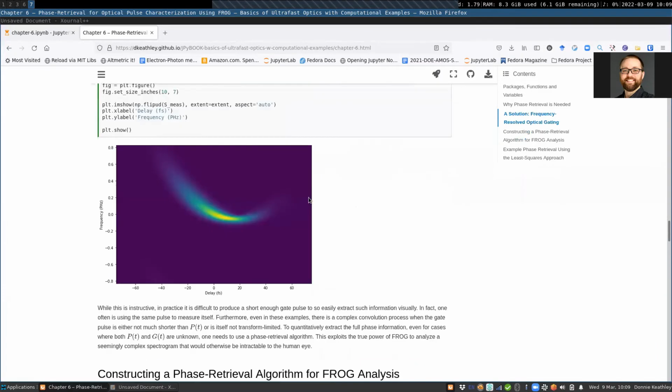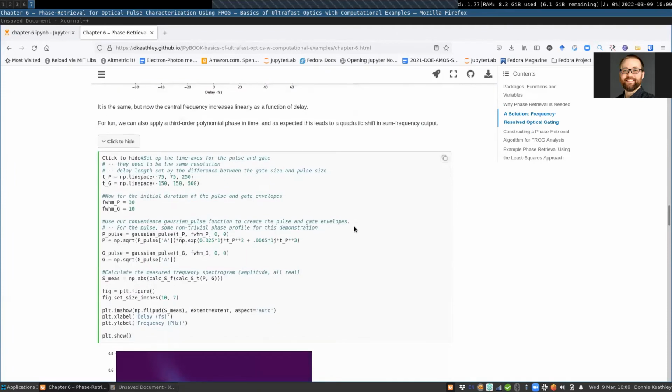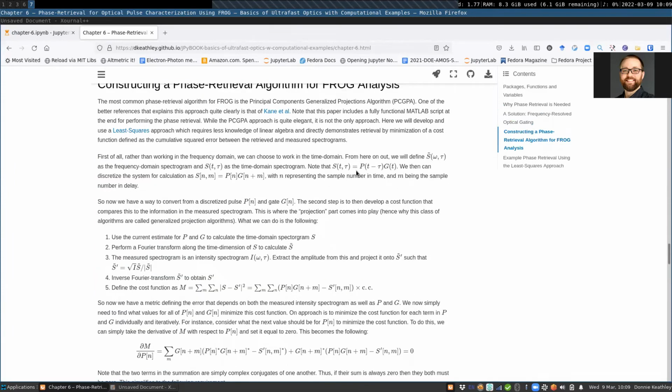So if we briefly go back and look at the definition of the spectrogram, it's this integral, which, if you note, is essentially just a Fourier transform. And it's nice to not have that integral inside of our analysis. So when we do our minimization on the spectrogram, we actually want to perform it on this time domain form because it gets rid of that integral for us. It's simply P of t minus tau times G of t. So it's much easier to analyze analytically as opposed to that integral above. And in the computer, it's just a Fourier transform away, so we can move back and forth fluidly. But analytically, when I'm determining my minimization approach, I'm going to work on this time domain form.